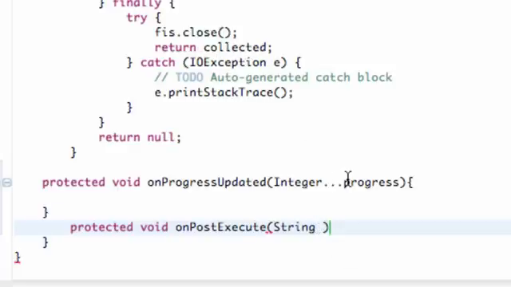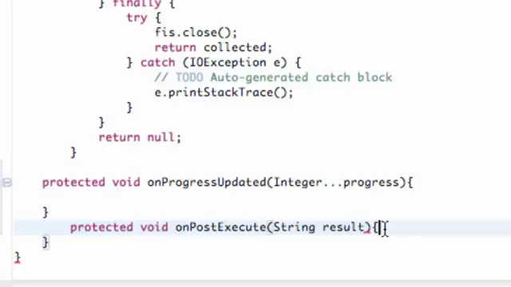So we're going to say string result, which we're going to rename. Basically we're either going to return null, or if everything worked right, we're going to return that string that we loaded called collected. And once we call this return, it's going to execute this method called onPostExecute, and we're going to get whatever that return was.